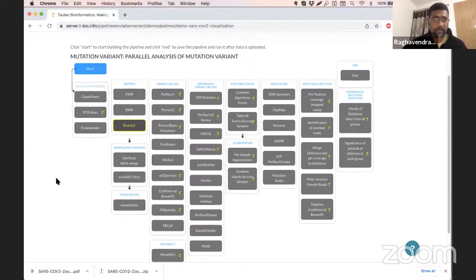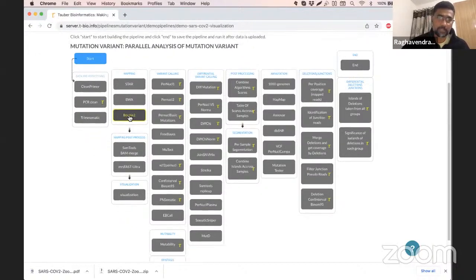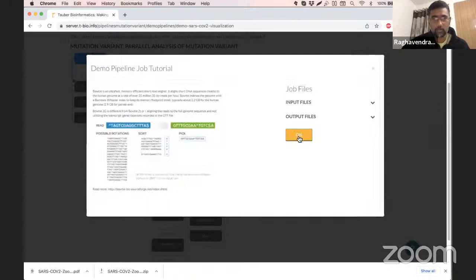So you have to build a pipeline based on how you have understood the associated lessons, in which we are going to explain the logic behind this NGS sequencing analysis and how to perform it in the platform. So let's click this mapping. It's going to tell you what it's going to do, and some associated parameters that you have to set.